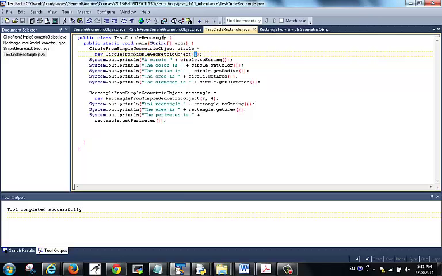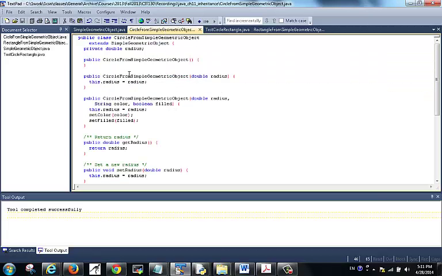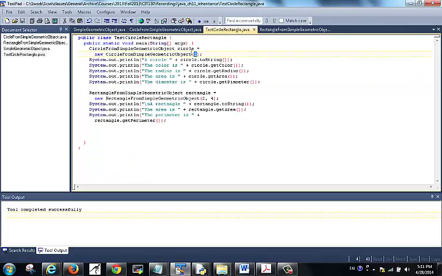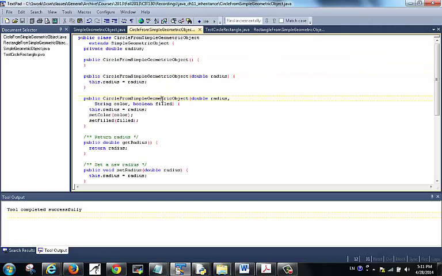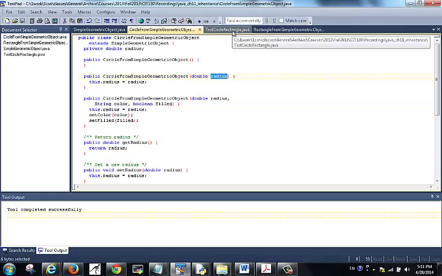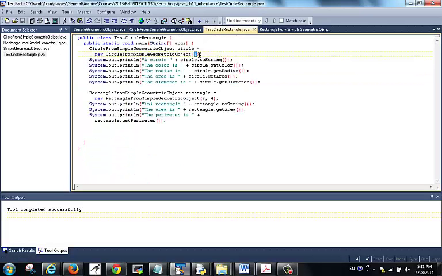So let's go and look for that. And sure enough, here's the constructor. It accepts one parameter, and that's why you're calling this one. Remember, I already also have this constructor, but I'm not calling this because I'm only passing one parameter, and Java at runtime will know which one to call because you are passing only one value versus 3 values.